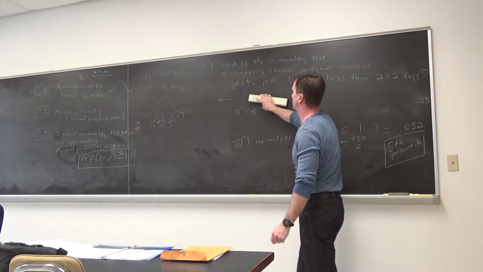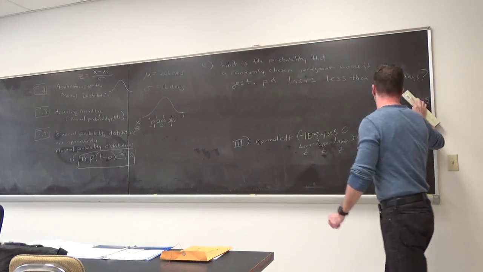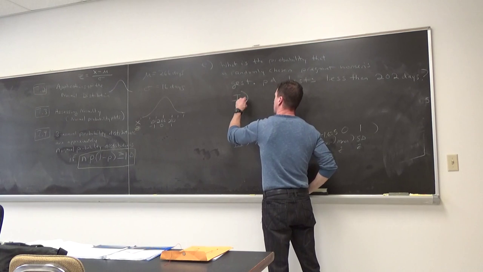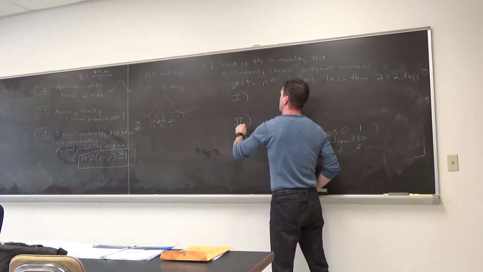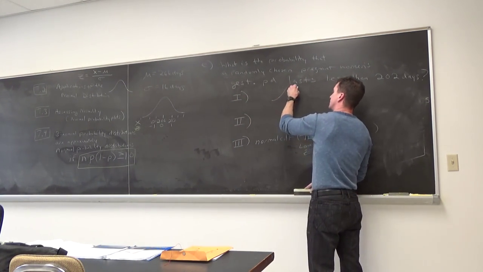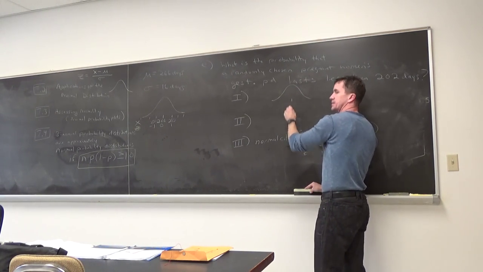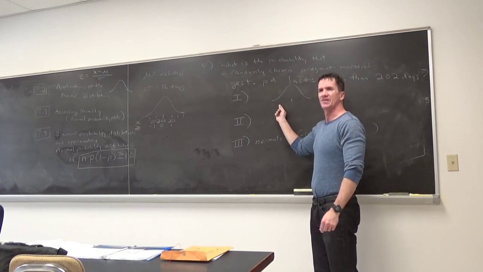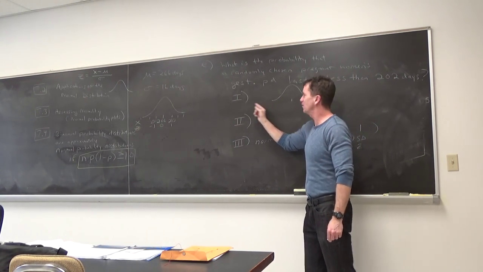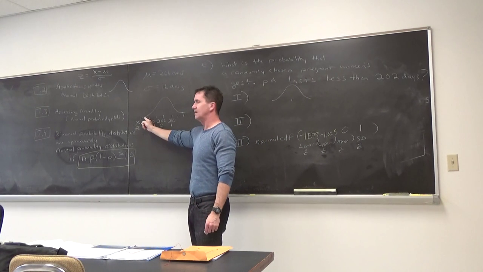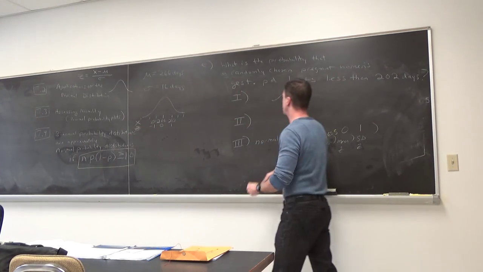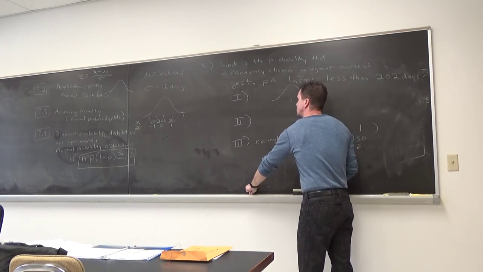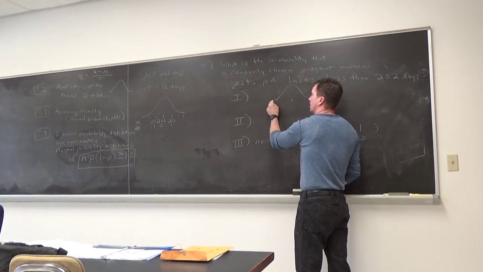And we go through the motions. The first thing is I make a picture. 266 is in the middle, right? Where is 202 in the image? All the way to the left. Isn't it really far, though? It's over to the left, but it's really far off to the left. So this is going to be an interesting answer to our question. I'm not shading much, am I? It's way over here.